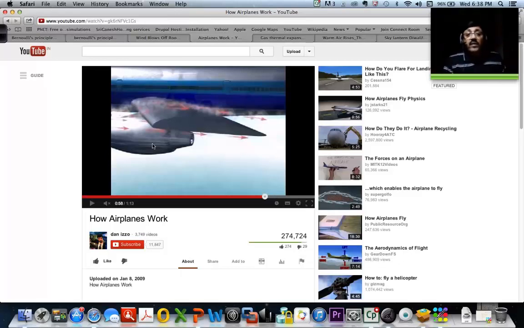And at that point, the air starts flowing over the wings. Because of the specific shape of the wing, the air flowing above the wing will be moving at a higher speed than the air below the wing. And because of the higher speed, the pressure here is lower. So ultimately what happens? The pressure here is higher than the pressure here, and because of that, there is a net force which is pushing the plane up. This is why the plane is able to fly up, and this is basically what gives the lift, in physics it's called the lift, for the plane.